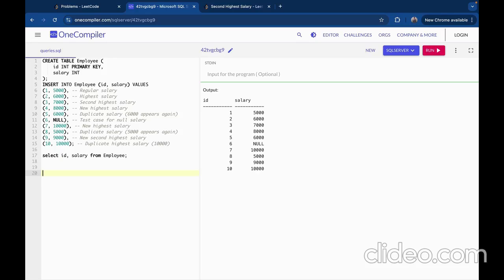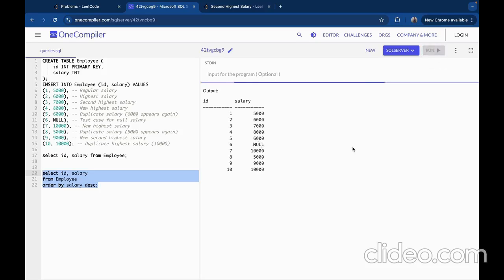Now let's see what we have to figure out. Let's break the problem into multiple subsections. First, if I order by salary in descending order, I should get 10,000 at top, and then null at last.